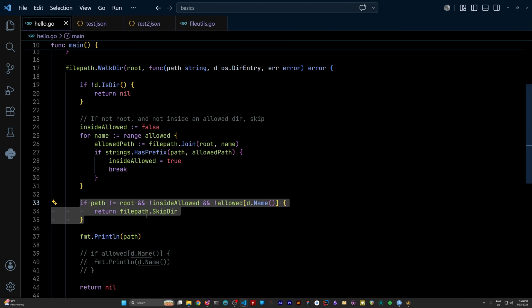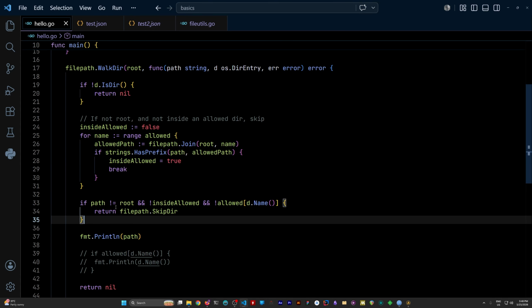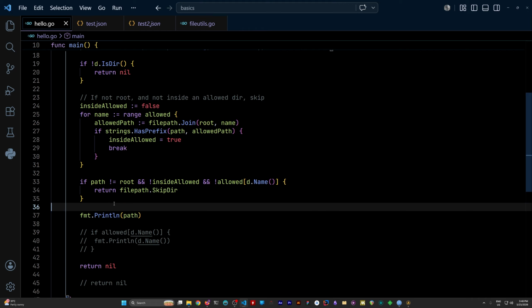And this is our core logic. We are checking if we want to allow if the path is a root. We want to skip if the path is not root and it's not inside allowed, and it's not in the allowed map.